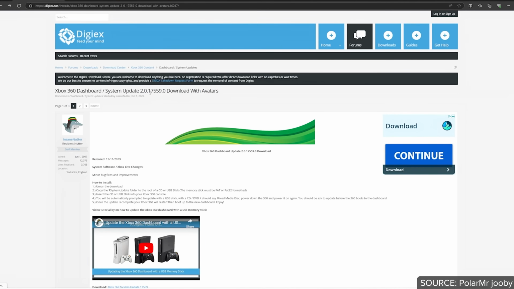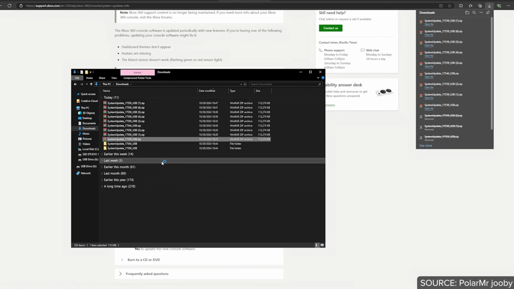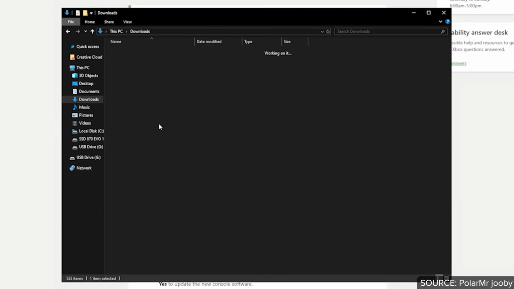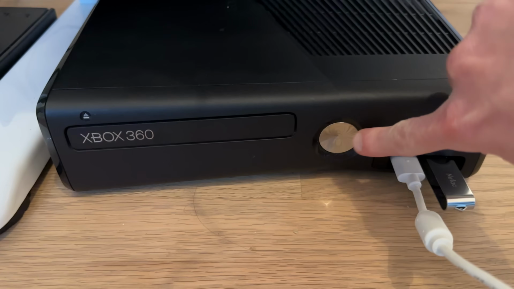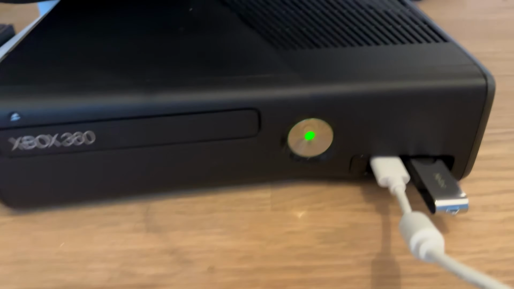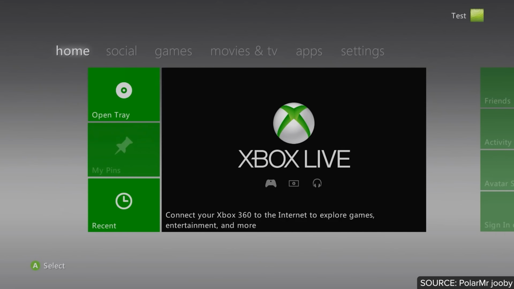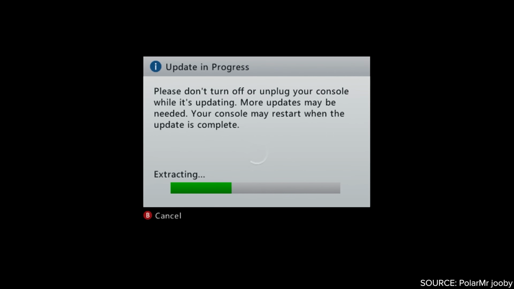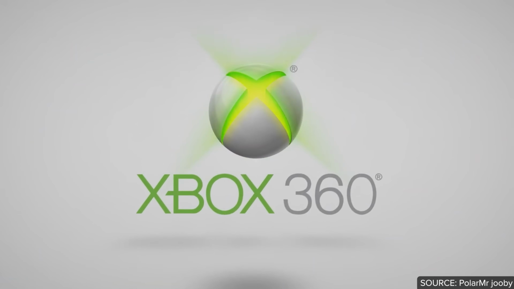And if you're in that group from earlier that didn't have your Xbox up to version 17.559, I did not forget about you. Here's the quick and dirty on how to get it up to date offline without needing Microsoft servers. Essentially, you'll just grab the 17.559 update from a site like DigiX or archive.org. Then you'll extract that update to the root of your USB, which should result in there being a folder on the root of your USB called $systemupdate. Then you just pop your USB drive in your Xbox, boot it up, accept the update prompt, which should appear, let it restart, and then shut down your Xbox, grab your USB, and come back here because you're all good to go.